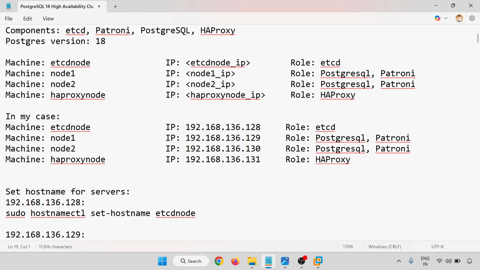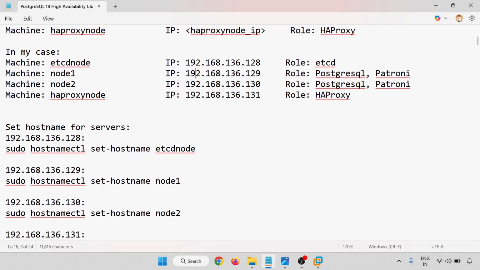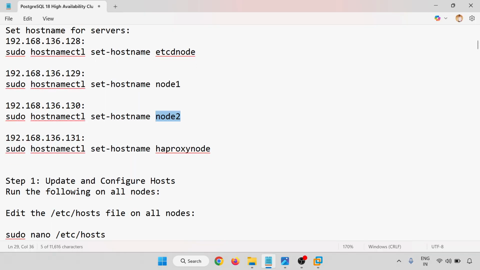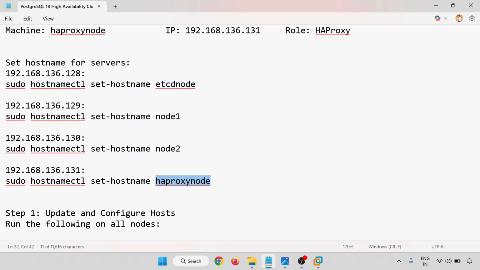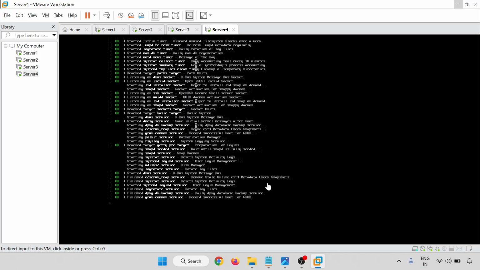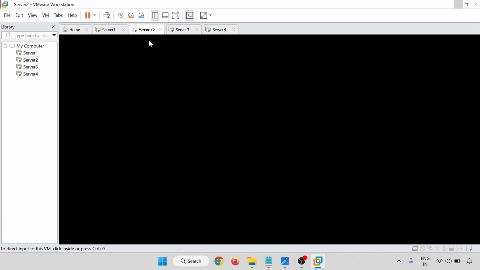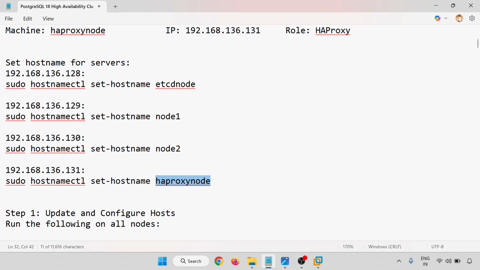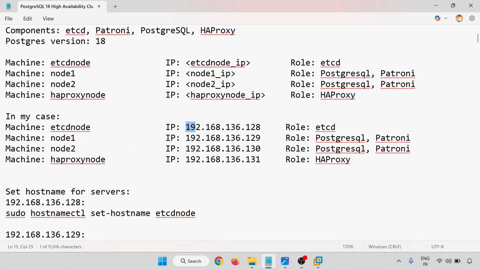So I'm starting all. Next, we are moving forward. Set the hostname for all the servers: 128 is the etcd, then 129 node 1, node 2, then the HAProxy node. So these four nodes I am going to set up. Let me check. Still starting. Okay, started 2, 3, and 4. All are ready.